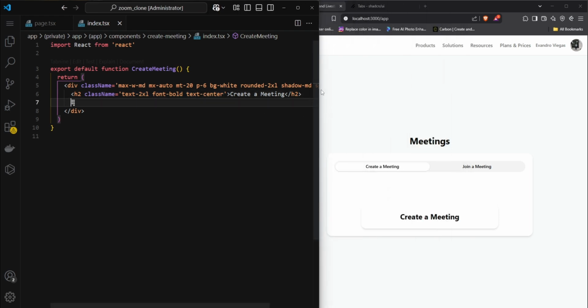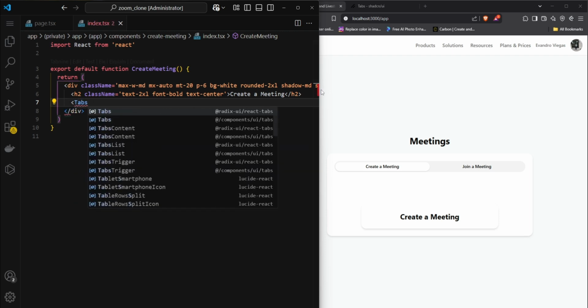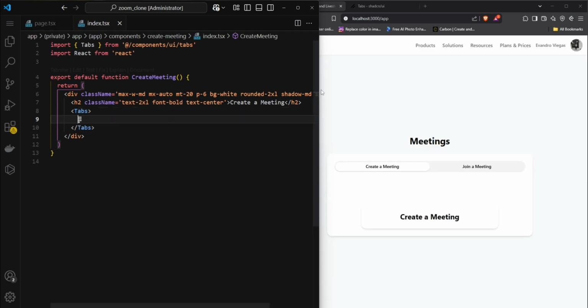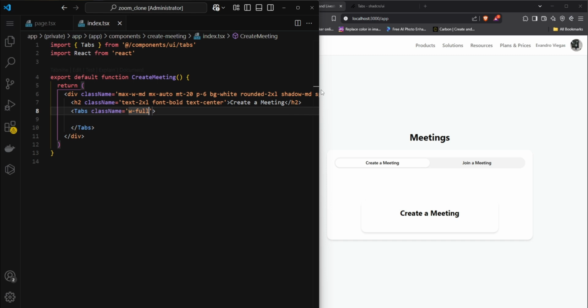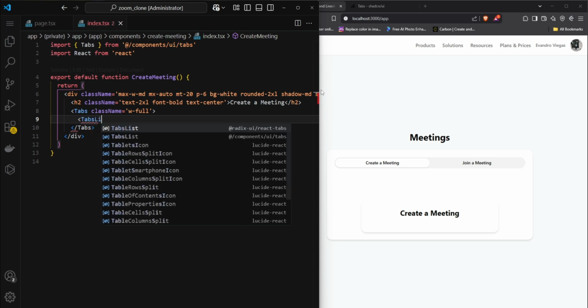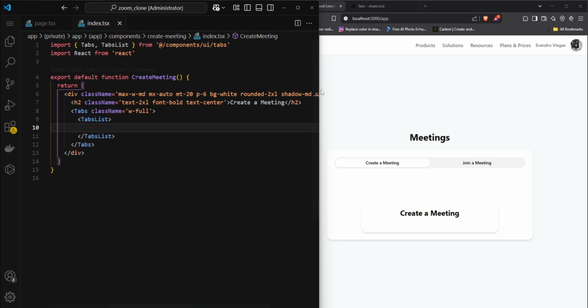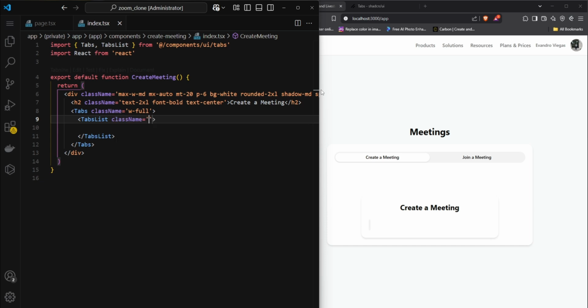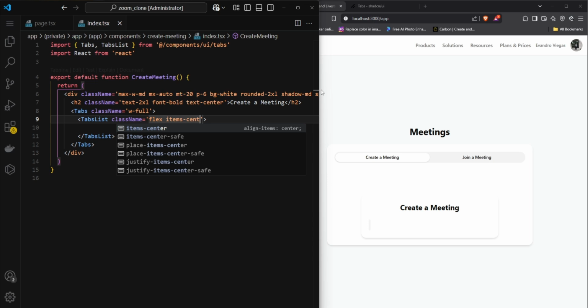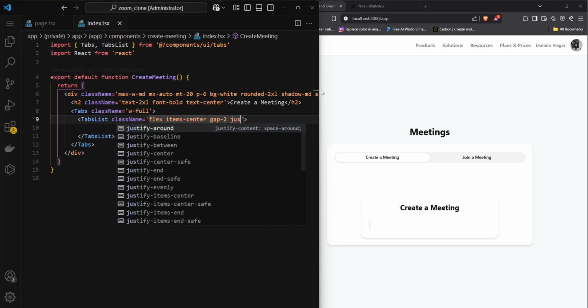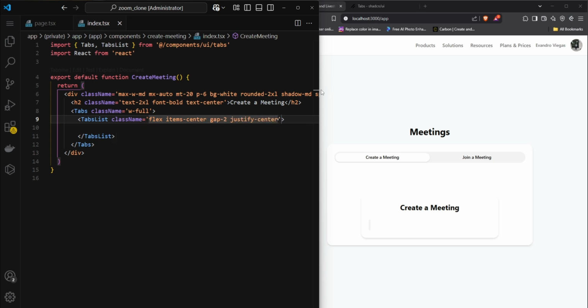Below the h2 you're going to use the Tabs component again, and it's going to have a className of w-full, and inside of it we're going to have the TabsList. The TabsList is going to have a className of flex, items-center, gap-2, and justify-center. Nice.